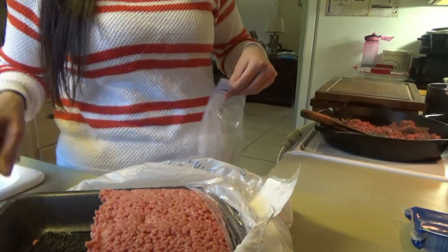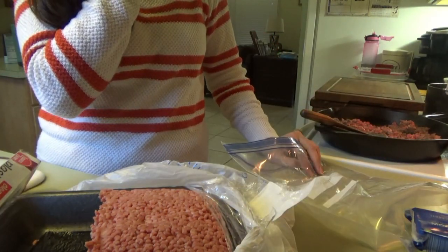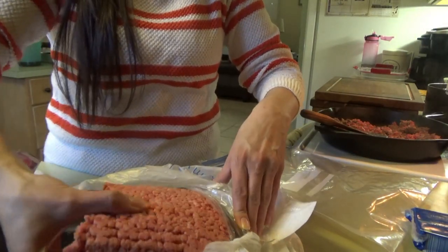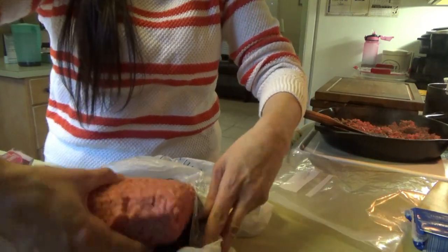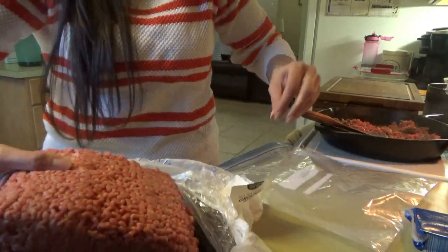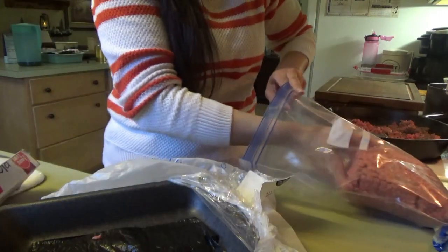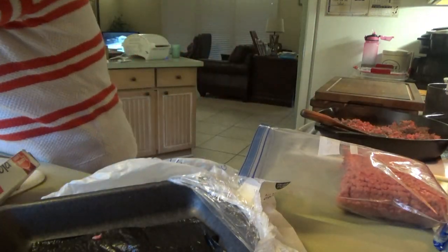Titus just got home, I guess close to a couple of hours ago. He's working on reorganizing his trailer, like actually completely redoing the inside of the horseshoeing trailer. So he's been out in the garage working on that. He had to run to town real quick to the hardware store before they closed to get a couple of things.